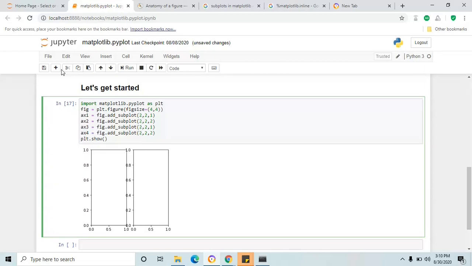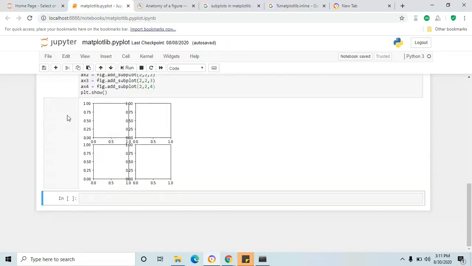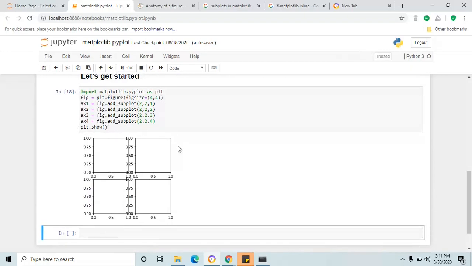So now we can see four different partitions in a single figure. Position 1, 2, 3, and 4. Here is our figure. Inside the figure, we have defined four different partitions.